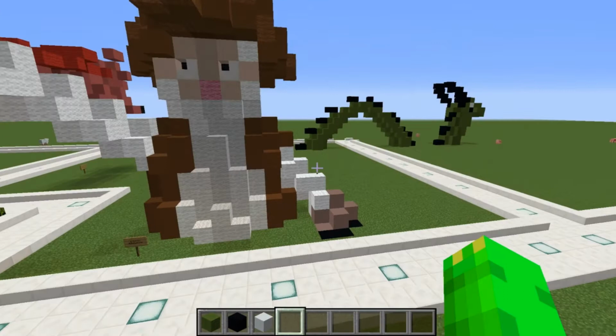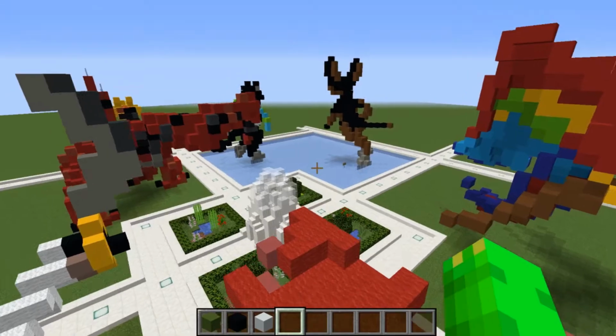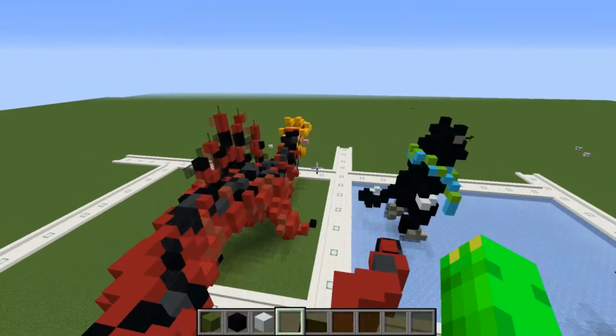But I do definitely use it a lot. I think I've used it in most of my builds. I don't think I've used it in this one, but I think I've used it at least a little bit in every other build. Yeah, because I used it in his neck, remember?